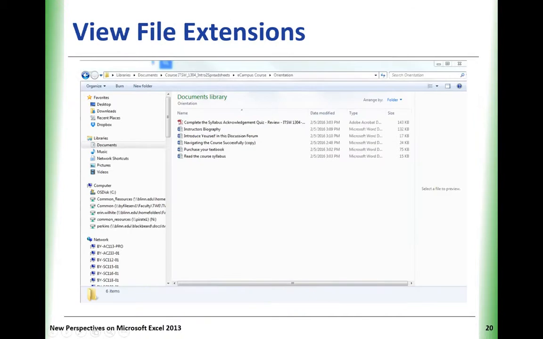I'm going to show you how to view file extensions now. In this, we see the details view of our files, but we don't see what kind of files they are. We have icons over here, and a lot of us know what those icons mean, but a lot of us don't. We also have the types over here, but I prefer to see the file extensions. If you're in my web design class, then you need to see the file extensions to know the difference between an HTM file or an HTML file. So this is very critical.